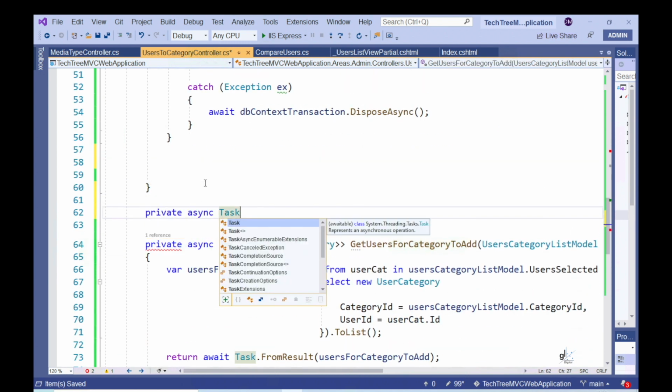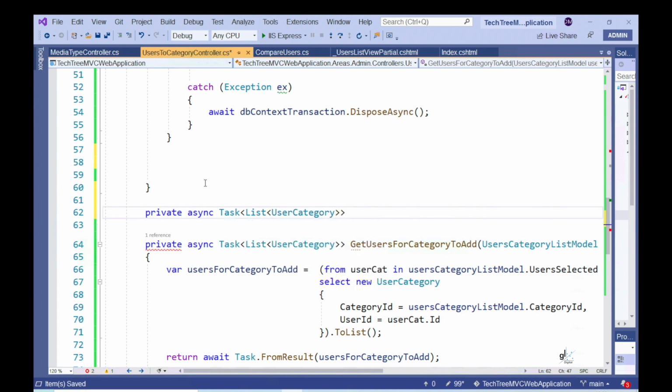So let's create a private method that returns all users saved to the system.